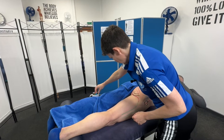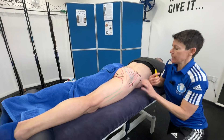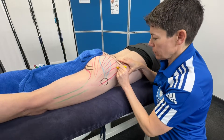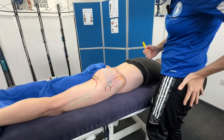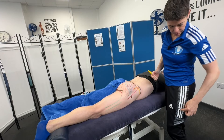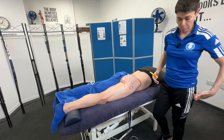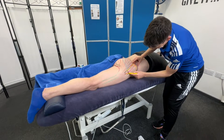The next one is glute medius. The glute medius is more of a lateral muscle. Where glute max stops, we're going to start glute medius — it's on the side of the hip. Glute max would be here; glute medius is more lateral, and further around we've got TFL. Glute medius attaches on the greater trochanter and is responsible for hip abduction and also helping to support one-leg standing.